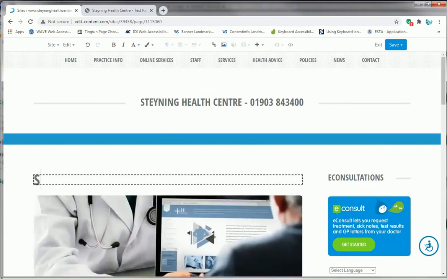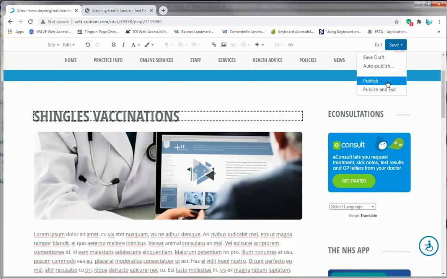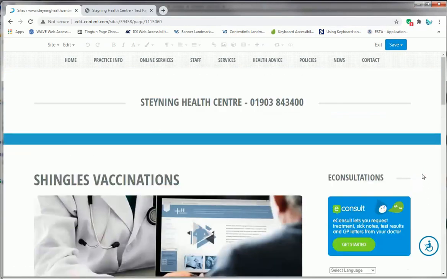Once you change this, change the picture, added your content, you'd then, like any other page, publish that page. Now, what you then need to do, because the menu here is controlled by complex JavaScript, it's not editable within the content management system, but you can create a new page. This is what I think Charlotte did with the chronic kidney disease page, and then she just asked us to create a link to that.